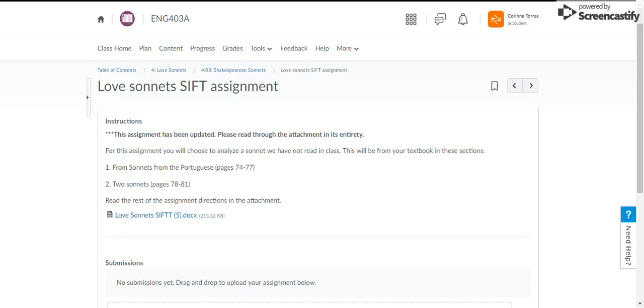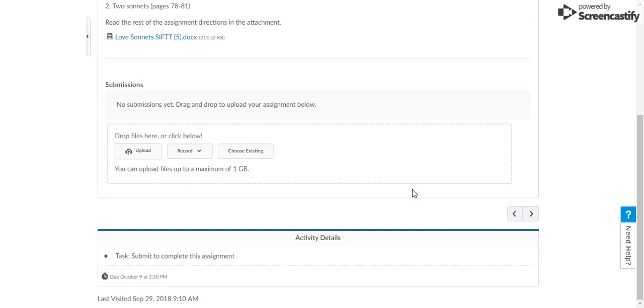This will take a little bit of time, so please don't wait until the last minute to complete this assignment. Although we're going to talk about it on Friday in class, Friday the 5th, I am not requiring it due until early the week after. So keep that in mind. You'll be able to work on this over the weekend if you need to. It is due by October 9th, right, which is the following Tuesday.